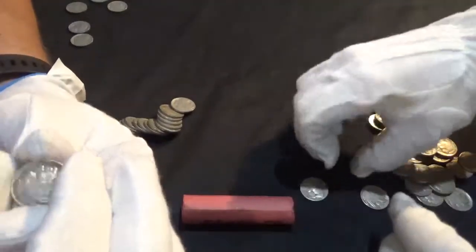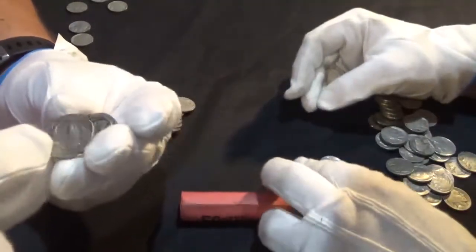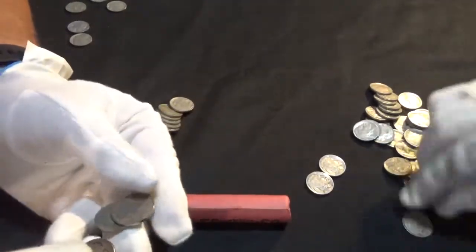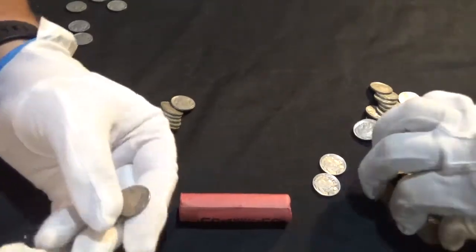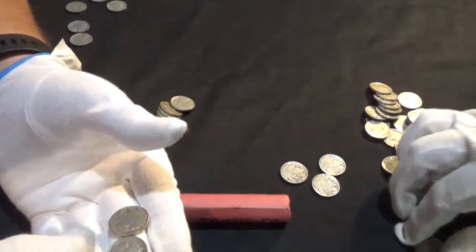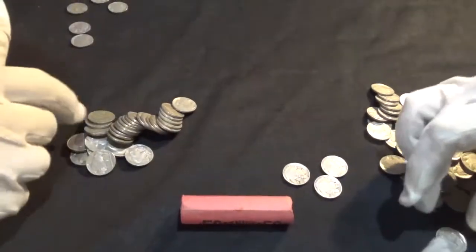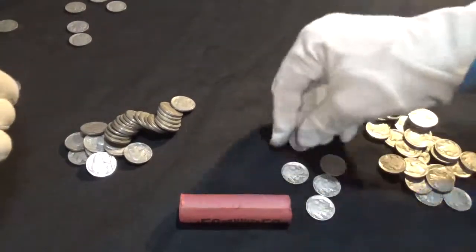Next up, we got 27, no mint mark. Next up, we got a 36, 37, no mint marks. Next, I got a 37, 35, no mint mark. Another 35, no mint mark. 30 and 37. 37 is a no mint mark. 30 is a no mint mark. All right, we got 23, no mint mark. 36 and 37, no mint mark.